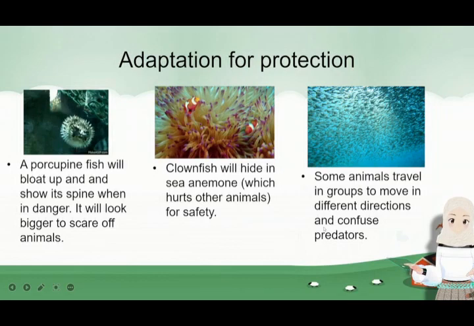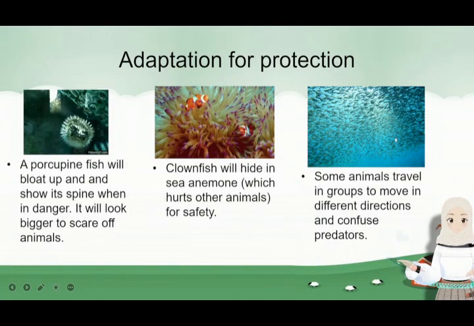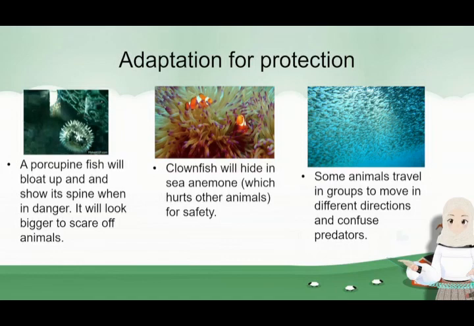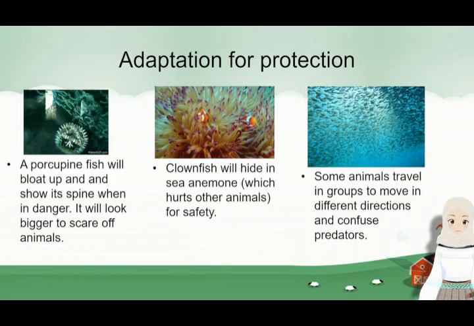Some animals travel in groups to move in different directions and confuse predators. Biar ada berkumpul banyak-banyak. Sekiranya ada ikan datang ke sana, ia akan memakan ikan ni. Ikan ni terabang ke kiri sama ke kanan, ada yang ke atas, ada yang ke bawah, so that the predator is too confused — macam bila kamu main sarah sama kawan-kawan kamu, if kamu focus on one person, bis toorang lari sini sana, confused.